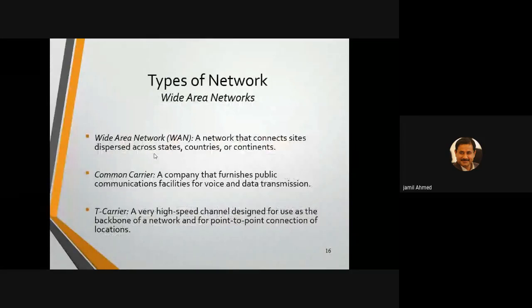Now wide area networks. We have to understand that it is a network that connects sites dispersed across states, countries, or continents. So it is a wide area network, meaning the network of networks. Lots of networks can be combined. Our network is also part of the wide area network at this time when we are connected to the internet.